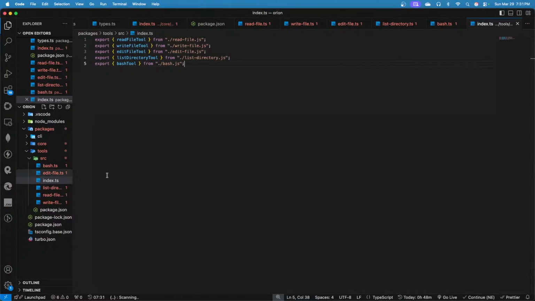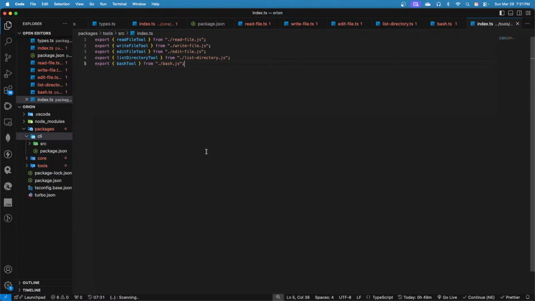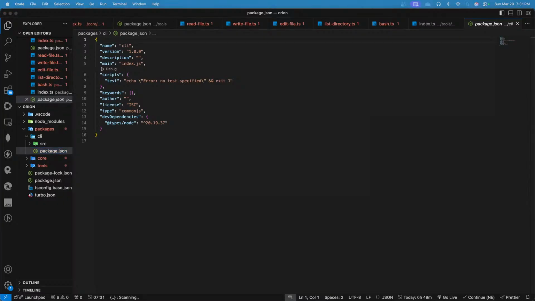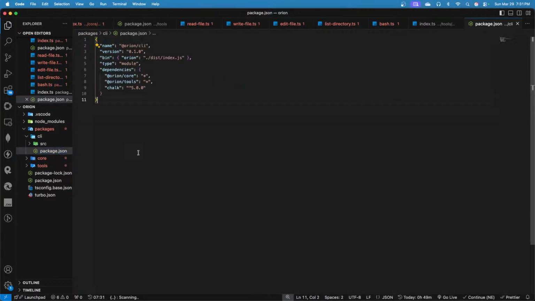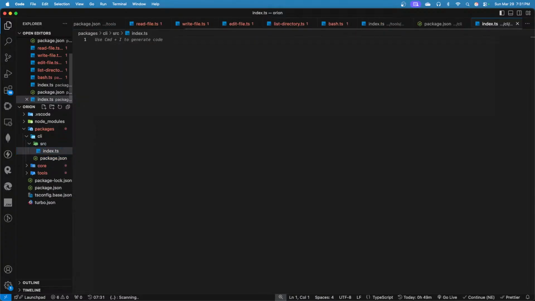According to our doc, let's go inside the core, or not inside the core, where we are, I don't know, we are in the right directory. So packages, and let's replace the packages with this existing package, or sorry, with our turbo repo package.json, and also set up the index file inside our source directory, index.ts.